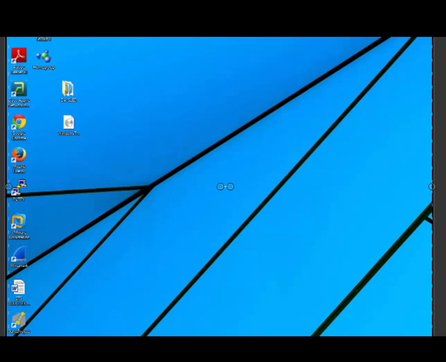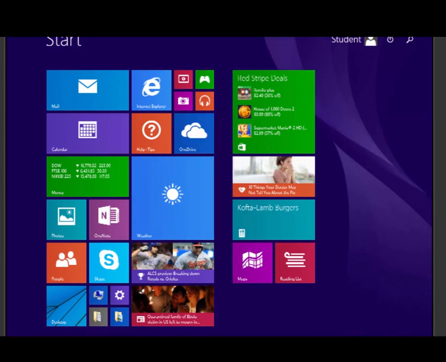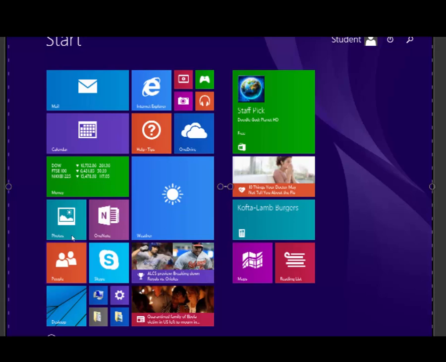As you can see, this is Windows 8. I just clicked the Windows Start button by its logo, and as you can see, I have the Windows 8 Start menu. And on here you can see the Windows Game Store, where you can buy games or get them for free. You can also see OneDrive, which is another place in Windows if you want to save any kind of documents.